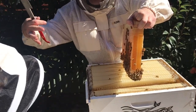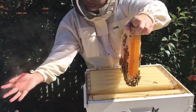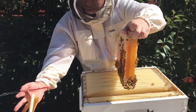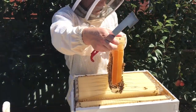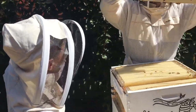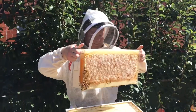Bit of smoke, Maxie, on the bee. Just calm him down before he stings me. Yeah, I'll scrape him off you. Come on, bee. Off you go. So my dad doesn't have gloves because it's comfortable without any. It's not bad. Not bad.